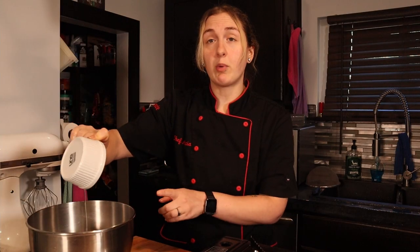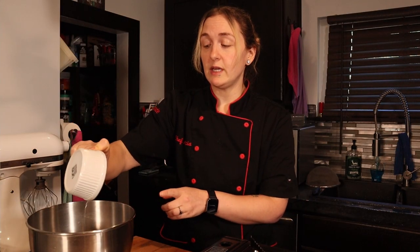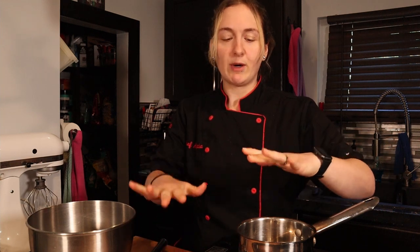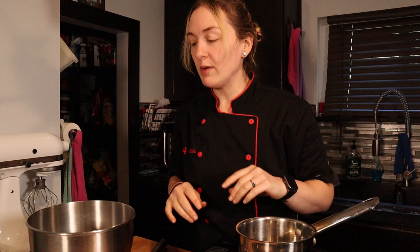And you want your bowl that you're using to be super clean and dry, no water in there. Now this is super simple. It's going to be a little bit harder to do because I'm on a higher counter with a butane burner, with a pot, with my bowl. But on your regular home stove, this will be much easier.